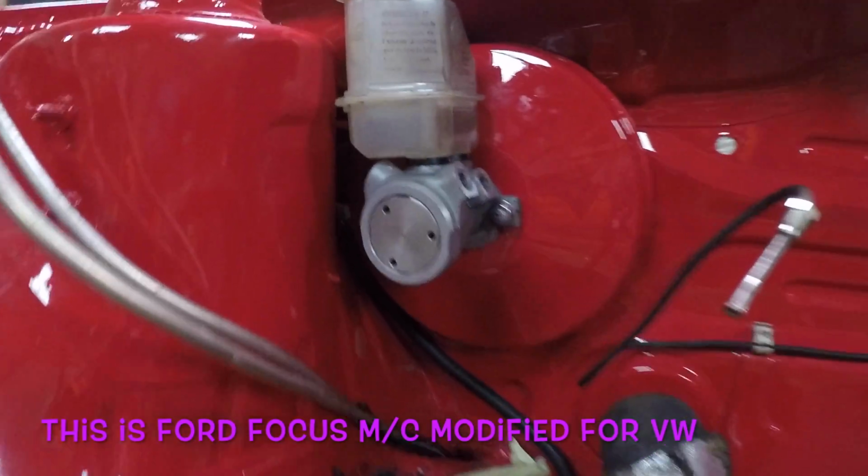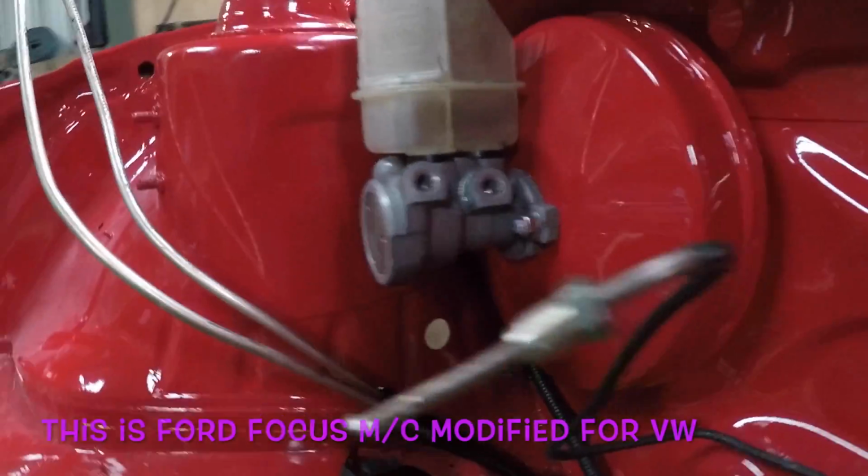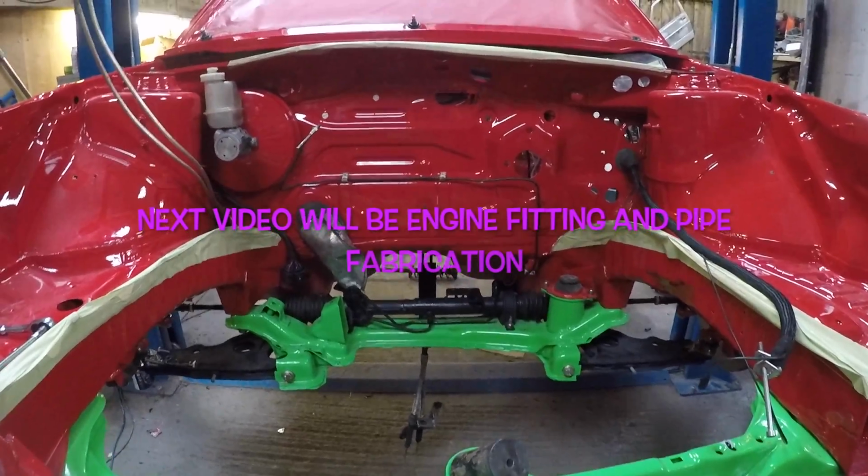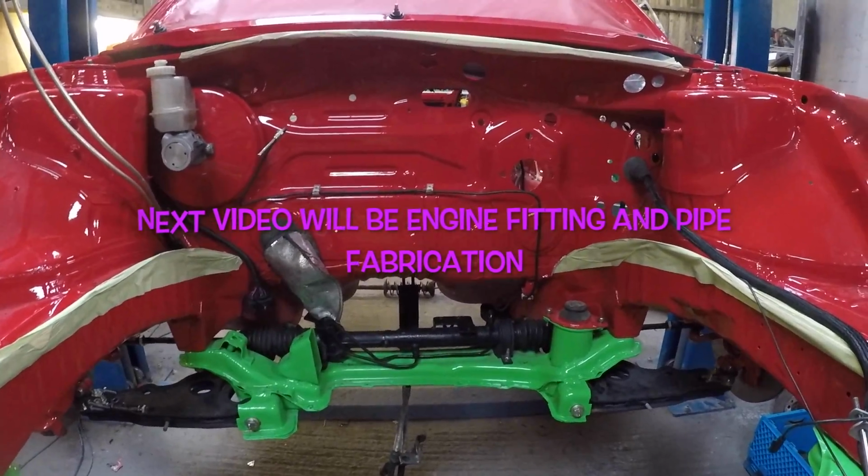I want to talk to you about the master cylinder. The master cylinder's off a Ford Focus, and I measured how deep the plunger goes into it, and it was 44mm, and I required 47mm. So I got a drill, marked up with a piece of tape on it, and then drilled into it that extra 3mm, which gives me the stubby master cylinder, but only £22 off eBay, which is perfect for me.